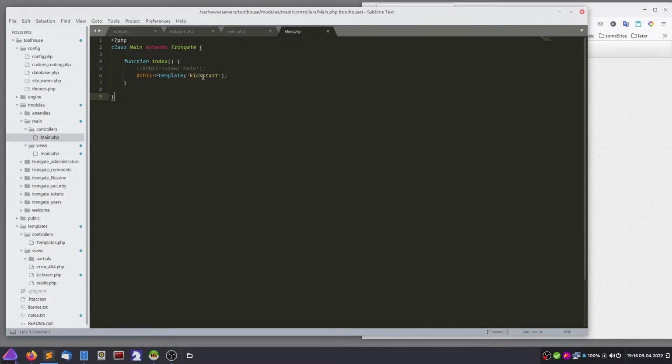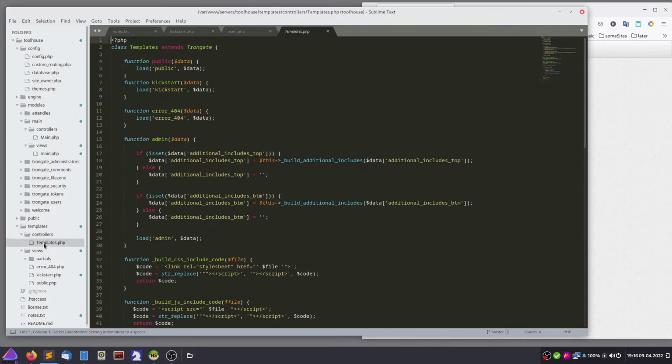Yeah, we are already doing it. We are parameterizing it by naming the method which should be called within the template's controller. And on here I was struggling, and I'm 100% sure it should actually work.